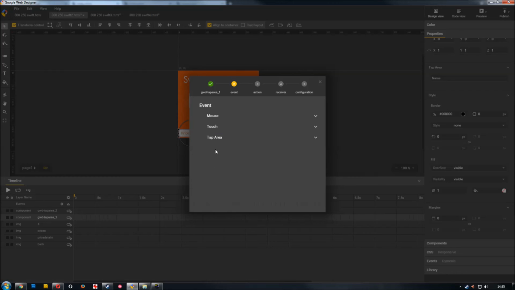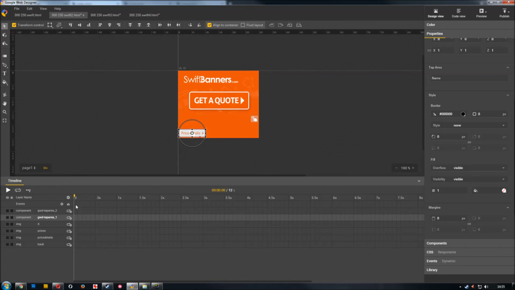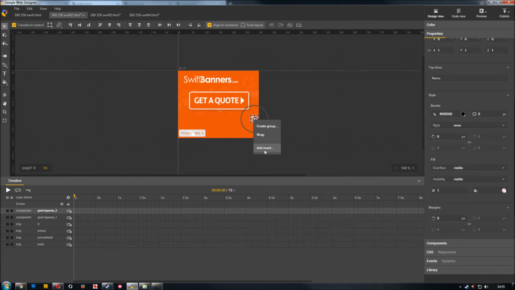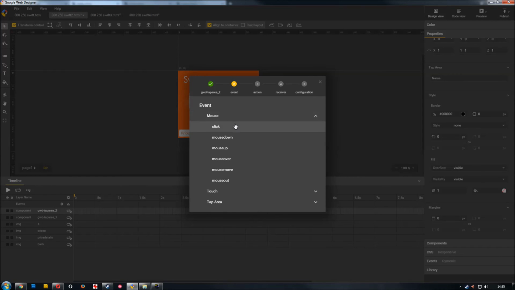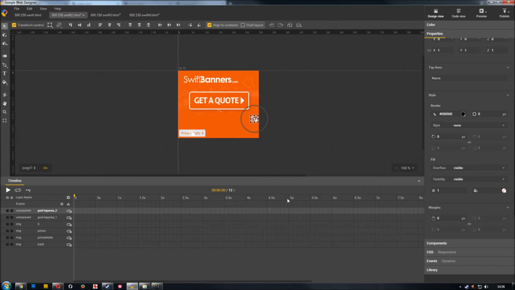Now add the second event, choose mouse, click CSS, set styles, X layer, click on the plus, type opacity and 1. And now for tab area 2, add an event, mouse, click CSS, set styles, prices, click on the plus, type opacity and 0.